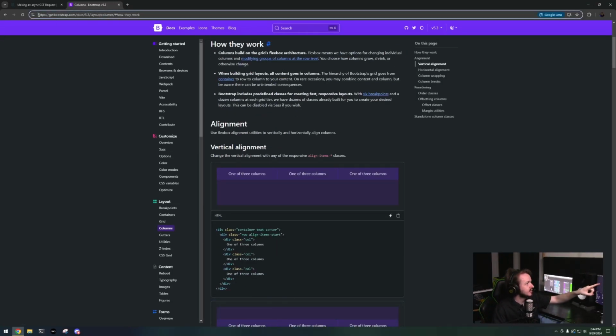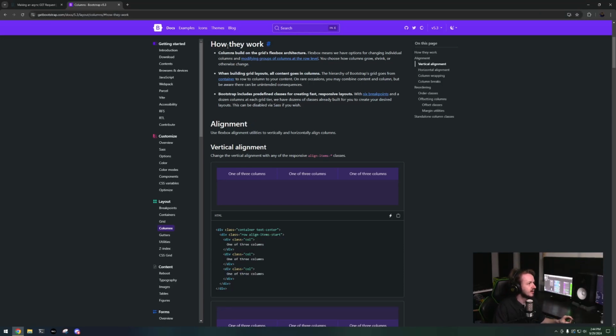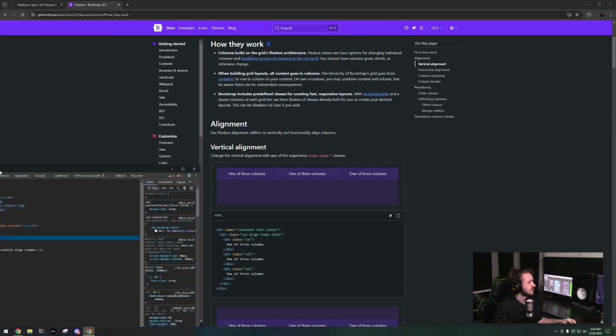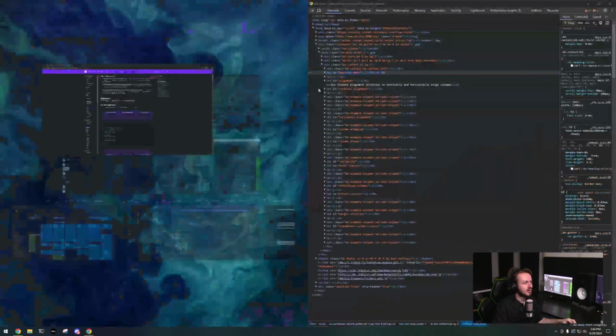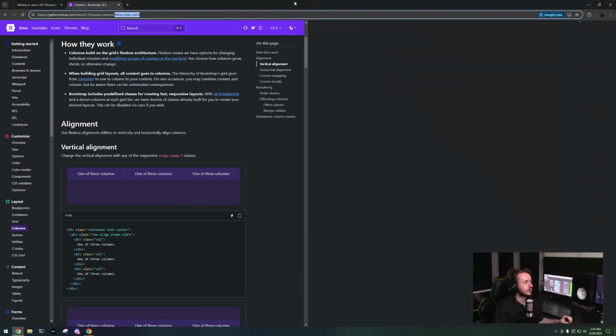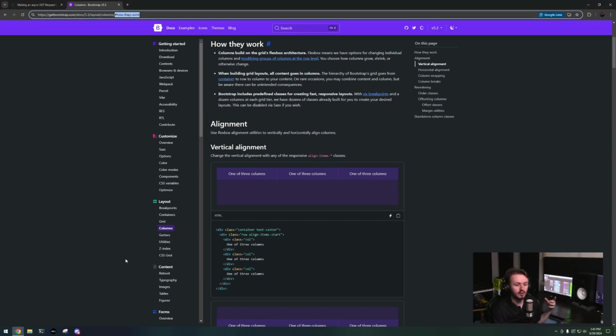So now you can see I have my URL, and I have this pound, how they work. The whole point of that is to find somewhere on the page an element with an ID of how they work. So this title element right here is how they work. That's what this is finding, and it'll automatically scroll for you. This is a really big benefit of backend or server-side rendering. It's good to structure your HTML that way, because then you can do this and it'll automatically read and scroll there. There's a lot of really cool things that are very helpful.